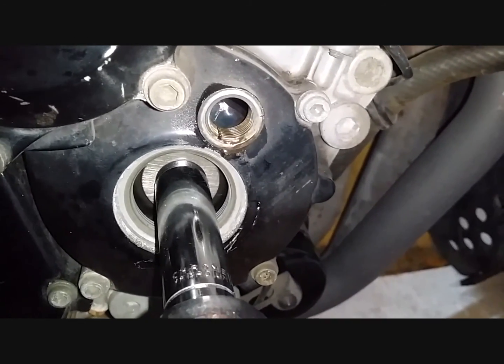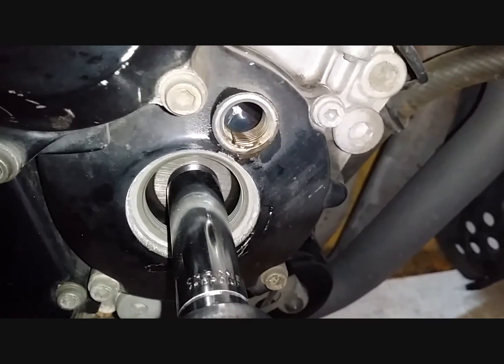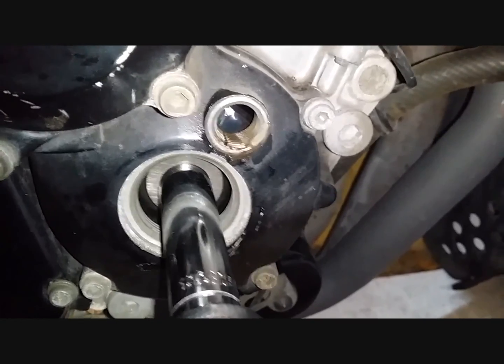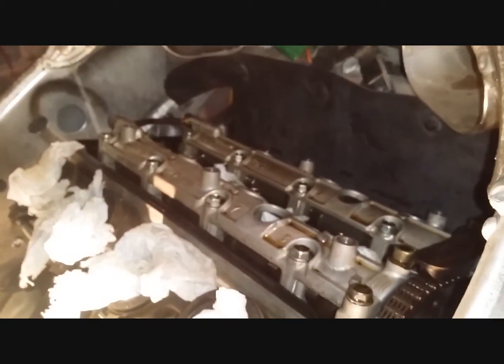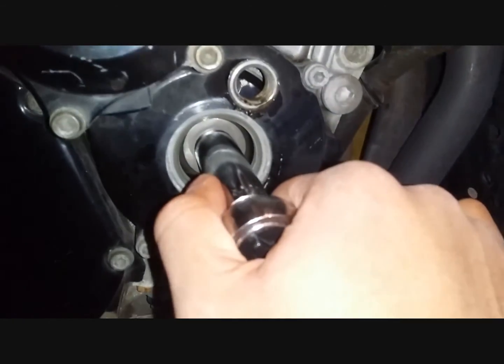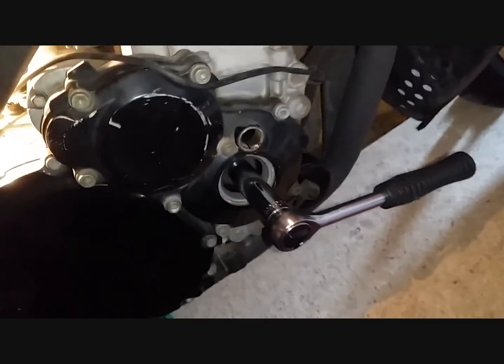So these two instances, we've got 1, 2, 3, 4, 5, 6, 8. In each of the two instances, we measure 8 clearances on the actual cams at the top of the engine. So according to the service manual, we need to combine this with another piece of information.